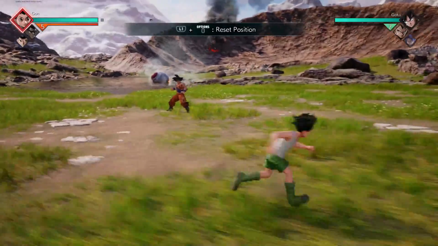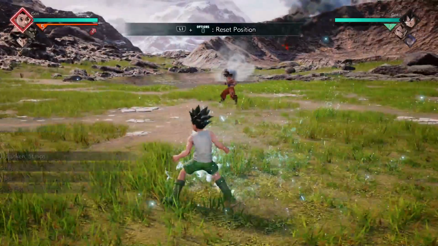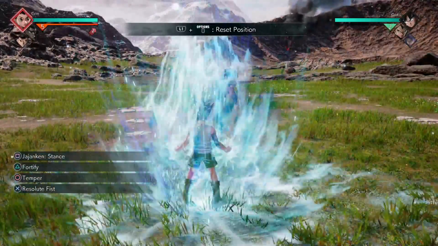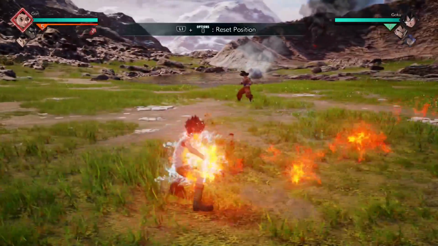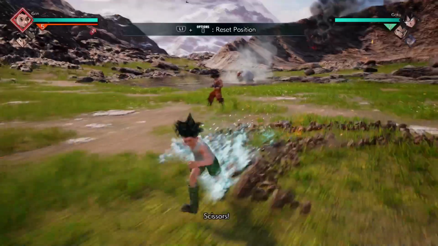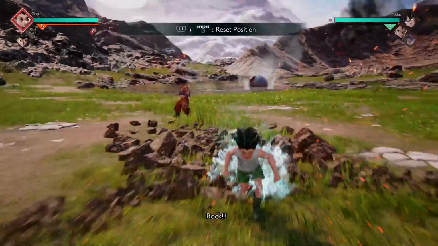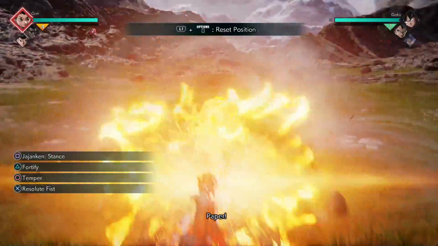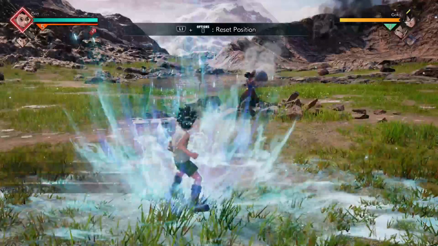Alright guys, moving on over to Gon's Temper, which is my favorite buff for him, although I do like the defensive buff a lot. Temper pretty much is an ability power, so you'll get a lot of damage from your rock, paper, and scissors. Also, you are able to use two when you are in this buff. So you can use scissor, rock, scissor, scissor, scissor, paper, paper, rock. You know, you get the idea. You can do pretty much whatever you want as long as you're holding R2 after you use the first one.